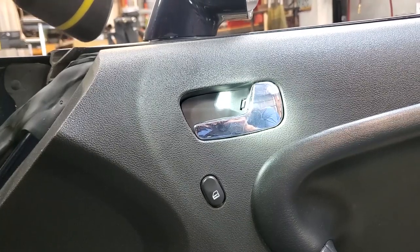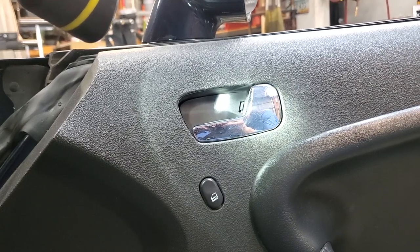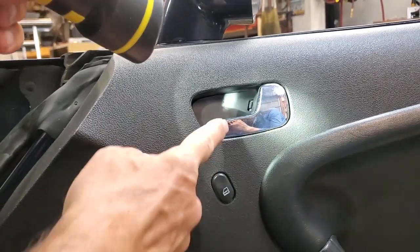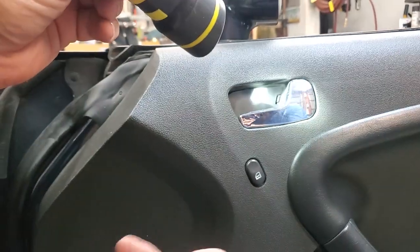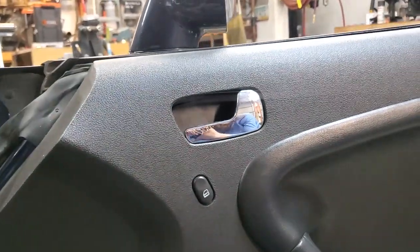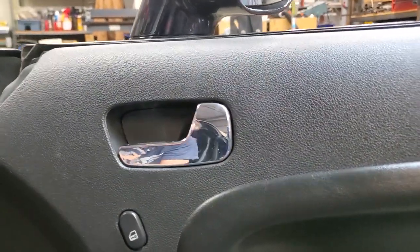Right now we're looking up by the door handle itself. And you can see there's a slot in there with a tab. You have to put a screwdriver into that area right here, and you pull back on the tab towards the front of the car, and it'll pop this little panel out. Now I'm going to pop the panel out.